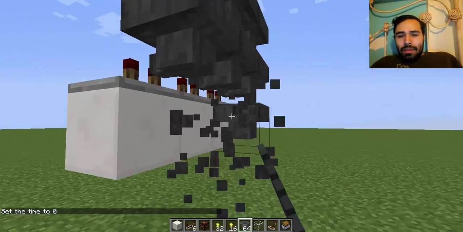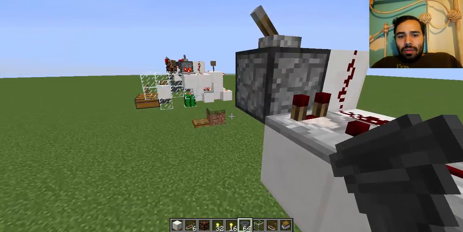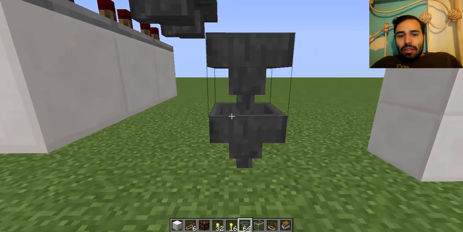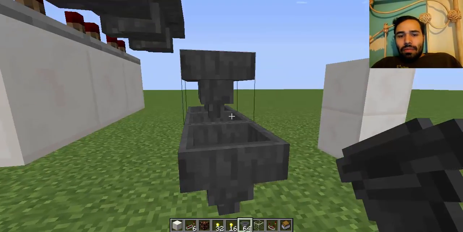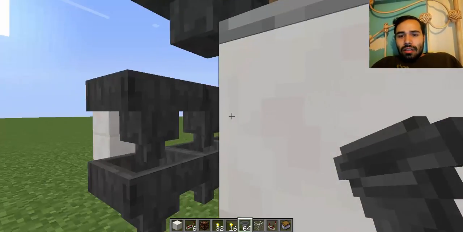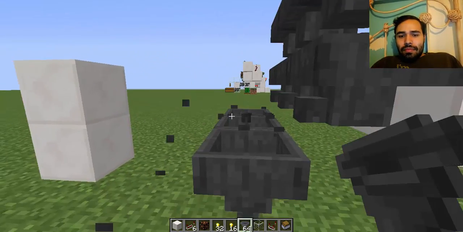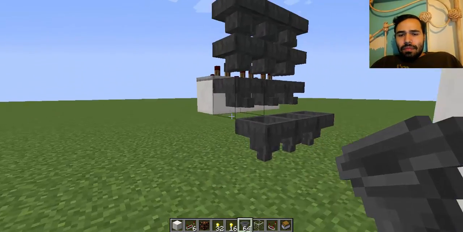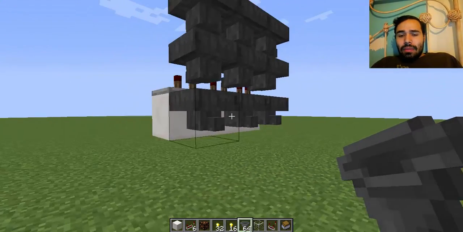And these bottom hoppers, let me look at this old design. You want them to face into these other hoppers that I'm about to place here. You want them to face basically this direction. And if you just want chests, you can place them on these hoppers right here.